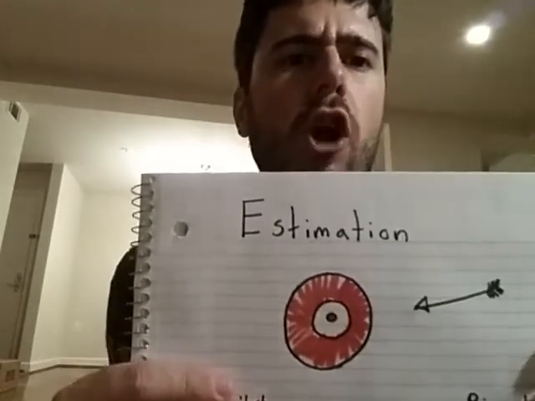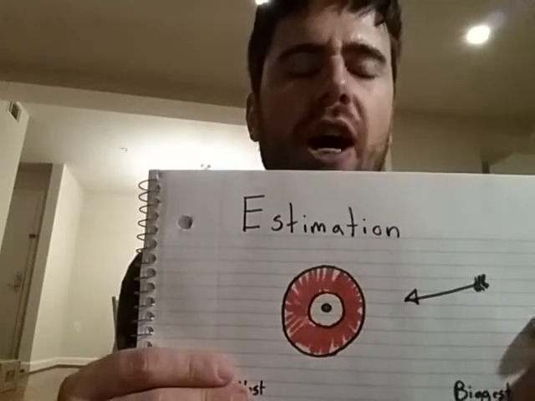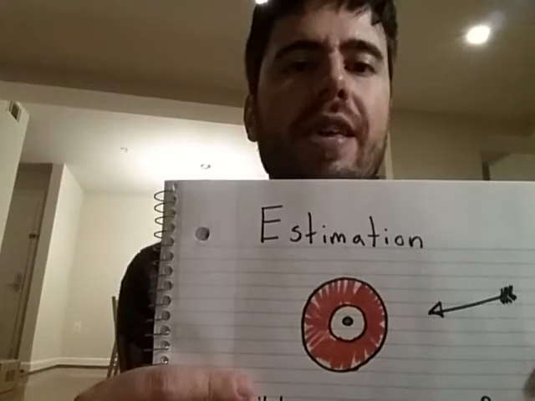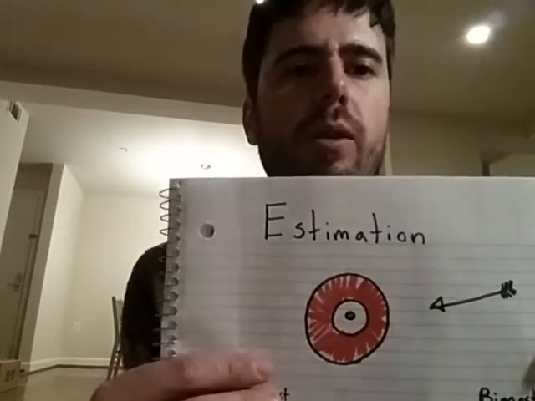All right, so I'll start with estimation. This is the first part of a two-part video, and this one is about overestimation and underestimation. It's one of the strategies you can use to help you get a quick answer when you're working with fraction problems, okay? So I've drawn a target here because estimation is kind of like trying to get as close as you possibly can to the actual answer. So it's sort of like an educated guess.